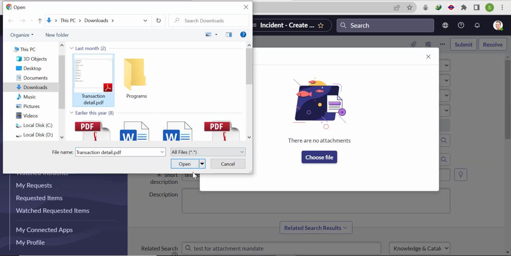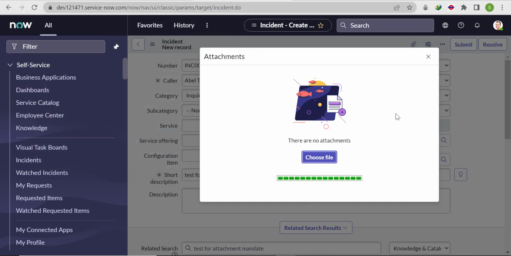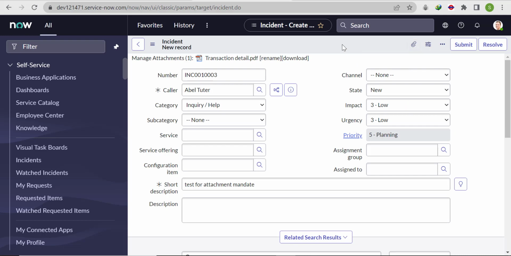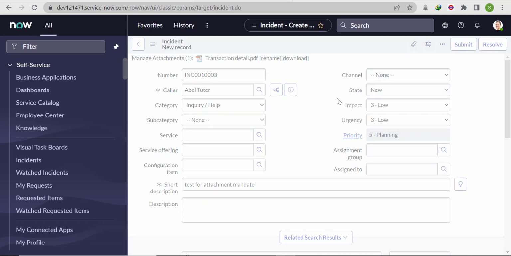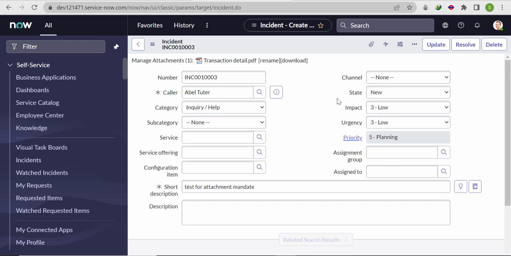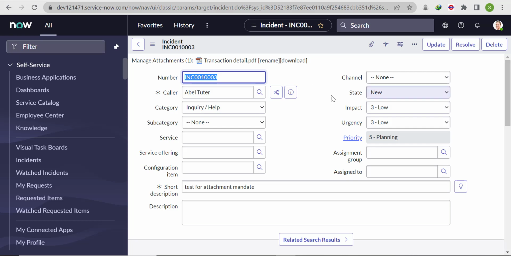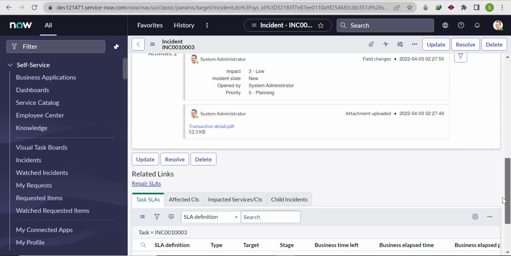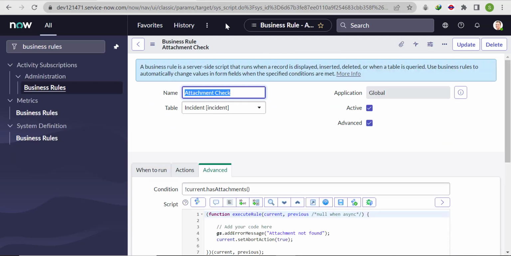Let me attach this file only, and save it. Yeah, you will see now we are able to create the incident after attaching one file into the incident, right? So this is the logic.